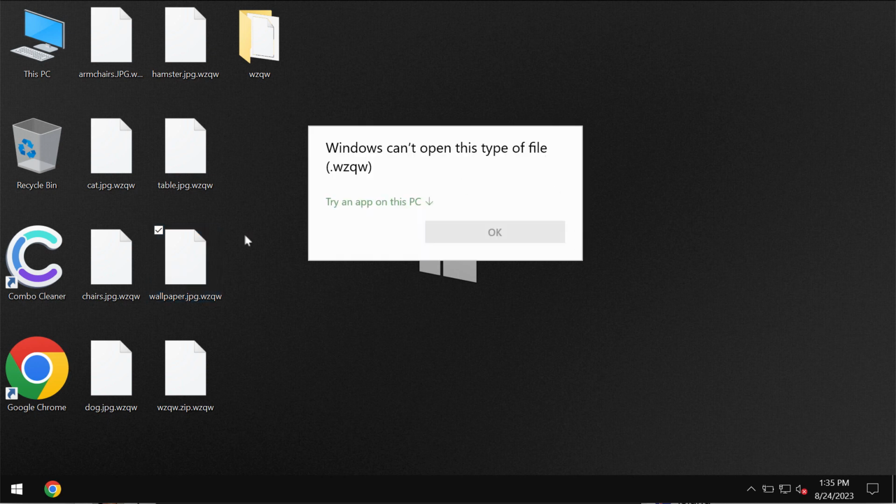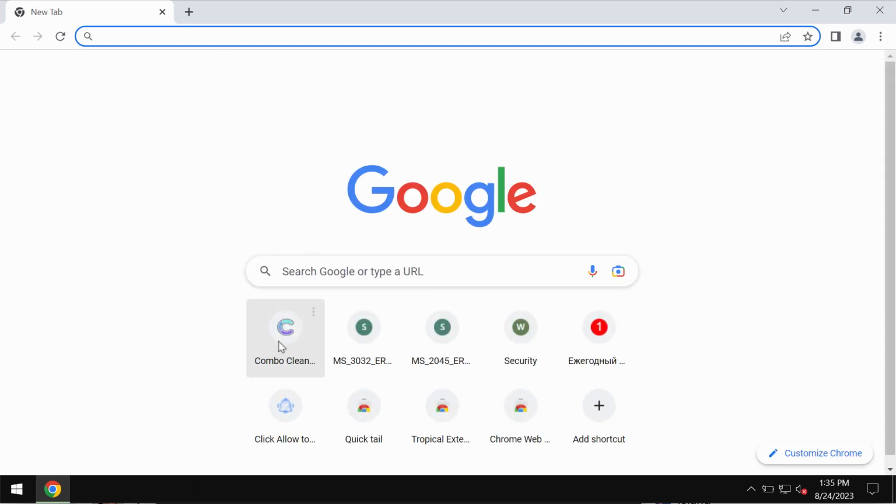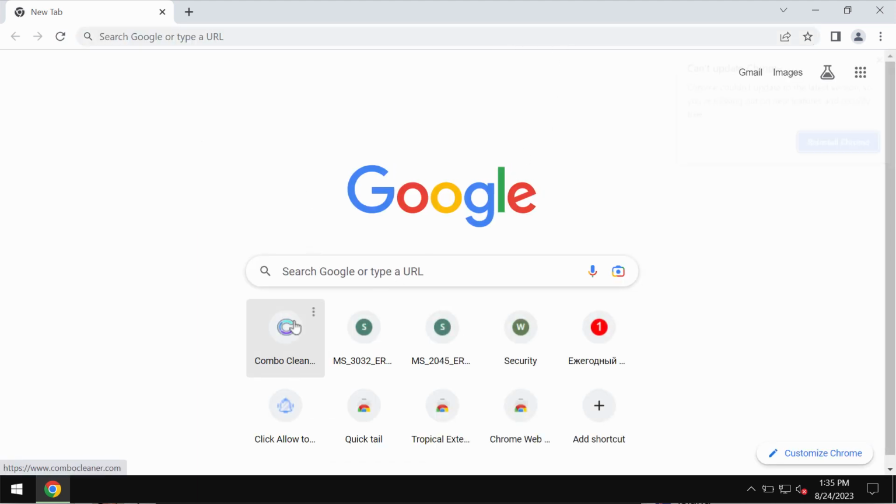The ransomware then tells the victims that they need to pay a certain ransom for file restoration. However, of course, paying the ransom is not a good idea. This does not guarantee the file restoration. If you pay the ransom, you may simply waste your money for nothing. So don't pay it.